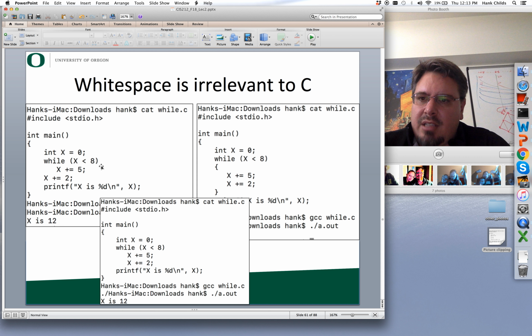So in the example on the left, we have the exact same program, but we remove the indentation. It still produces 12, and that is what you probably would have written if you were writing it in Python and were trying to implement what the C program actually did. Because again, indentation means nothing to C. It's just the first statement following the while that is within the while loop.